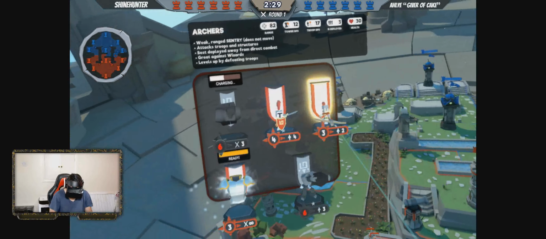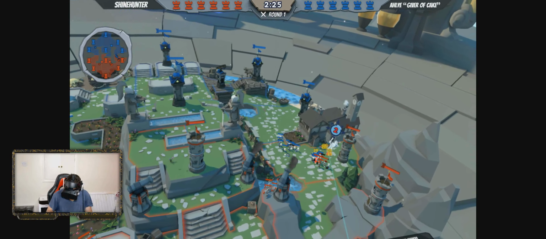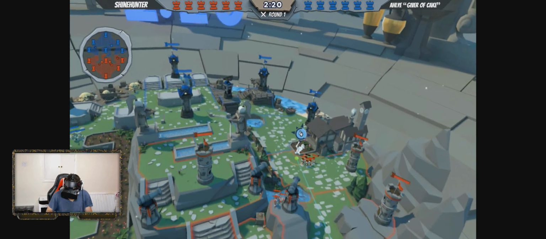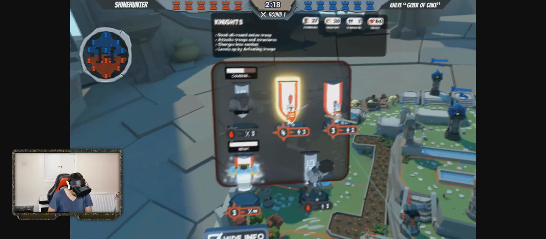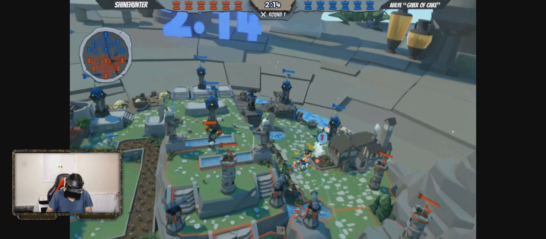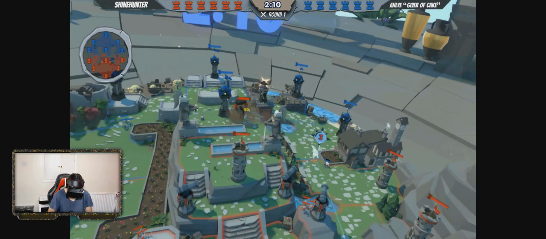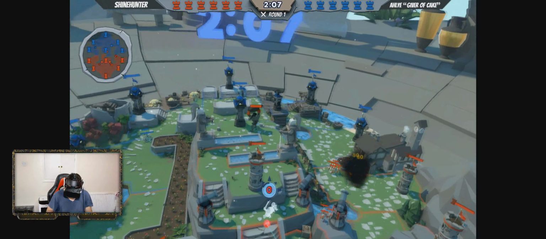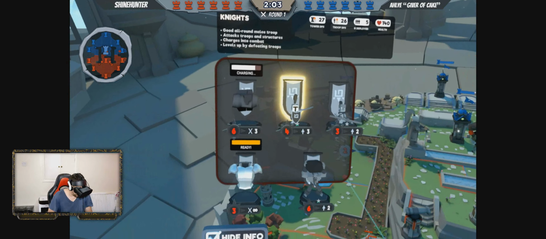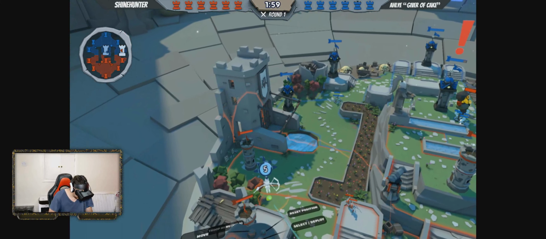Now we're just going to prevent this. As you see, the cannon actually does quite a lot of damage, to be fair. And we want a giant to come in here and start wrecking that. Knights. Knights cost 4 mana to deploy. Some more archers, maybe, just in case.